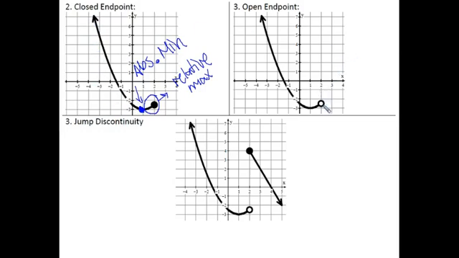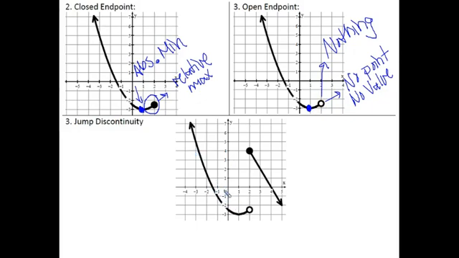Now the difference over here when we have an open endpoint, hopefully we know that when we have an open circle, that means there's no point actually there. So if there's no point, that means there's no value to it. So this point actually means nothing. There's absolutely nothing there. I think someone in class actually referred to this point as a ghost, because there's nothing there. It's completely empty. It's almost see-through, I guess you could say. So this point, different than this one, is not considered an extreme value because there's no point that's actually there. We still have that absolute min, just like we had over here, because it's basically the same graph, but this point would not be considered anything because there's actually no point there.